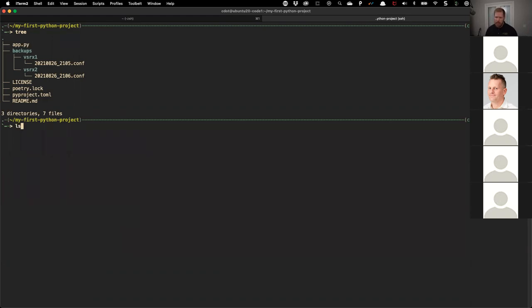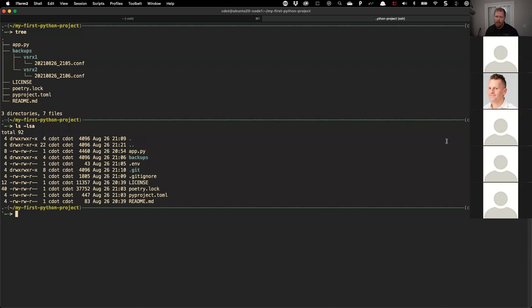There's also a couple of hidden things here. One is the .env file, where it's got our username and passwords. The .gitignore is a text file with a bunch of files and directories to never include inside of Git, so that way our repository stays nice and clean and lightweight. And then there's another directory dedicated just for all Git operations. We edited this earlier when we changed HTTP to SSH. We had to modify the Git config so that it will use the SSH transport. All right, so there we go.